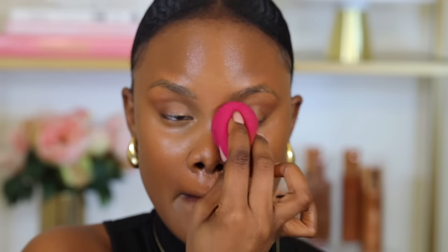If you want that full, snatched look that gives really full coverage under the eyes, you can add this extra step. Take a second concealer that is four to five shades lighter than your skin and place it right in the inner corners of your eyes, close to the nose bridge. When blending, focus only on that inner corner area — don't drag it all the way out. This gives you more of a natural finish while still creating a brighter, more lifted under-eye.